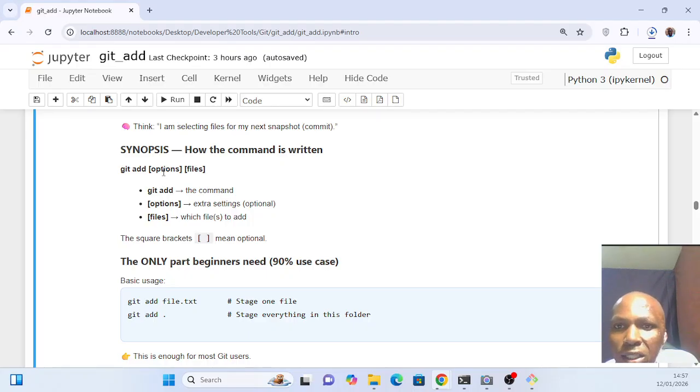In this lesson we will do git add verbose. Next is files. Which things do you want to add to the staging area? So you write your command, then your options, and then the files that you want to add.